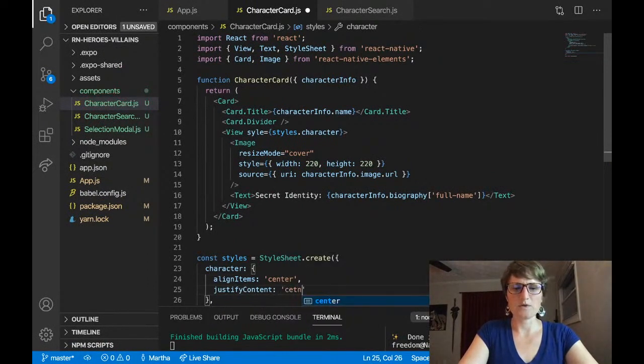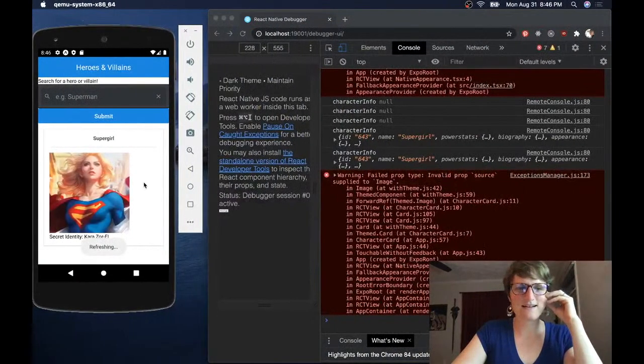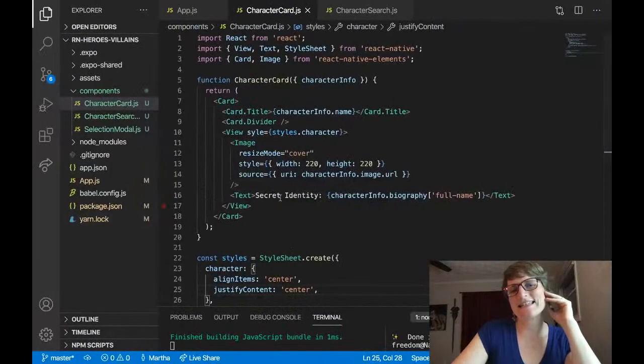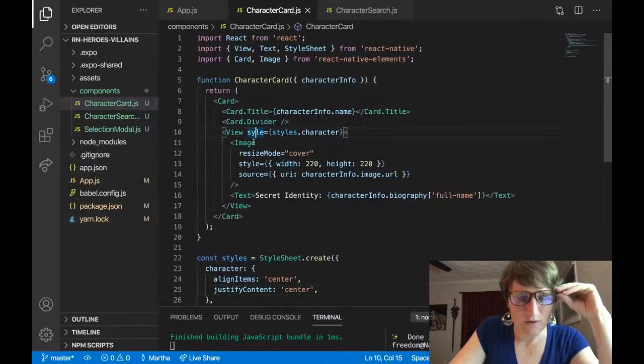I always get mixed up with these things. Refreshing, but that did not do anything. What? Because this view is wrapped around the image and the text.